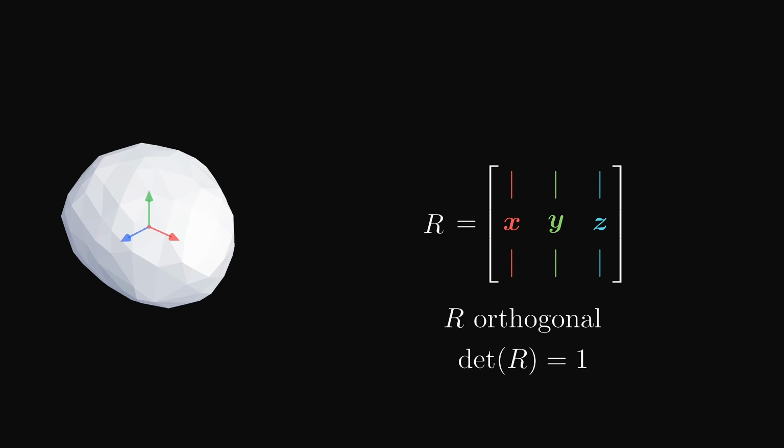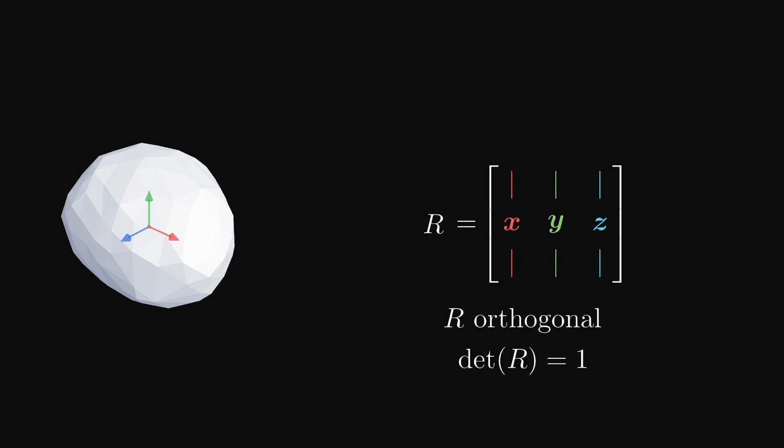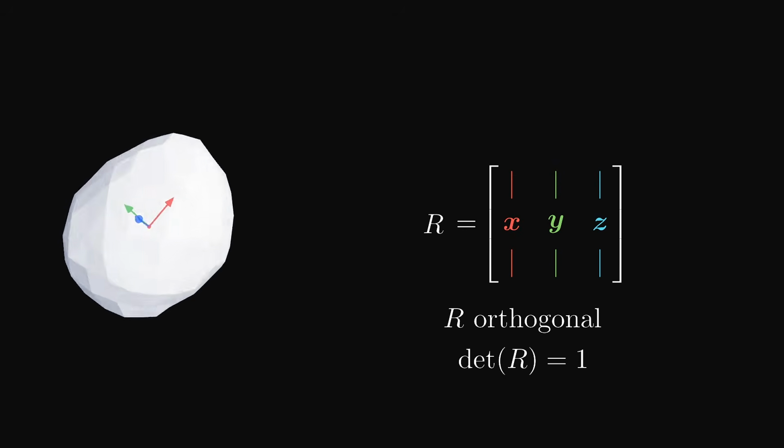Again, it's handy if the geometric origin of the mesh aligns with its center of mass. This way, I just needed to add an additional 3x3 rotation matrix to the rigid body struct. In the rigid body's unrotated state, the axes align with the ones of the underlying coordinate system. When the rigid body is rotated, the axes just follow this rotation.